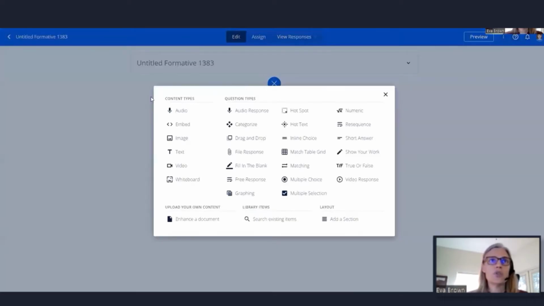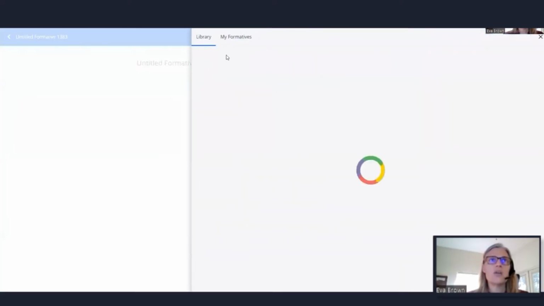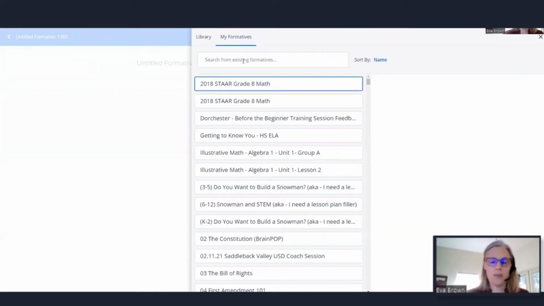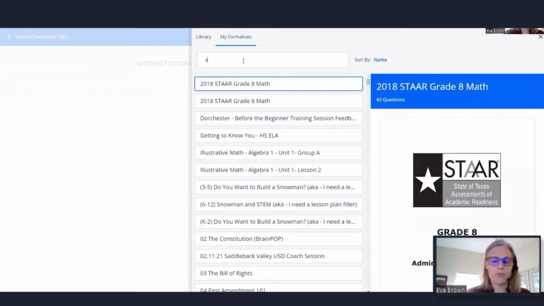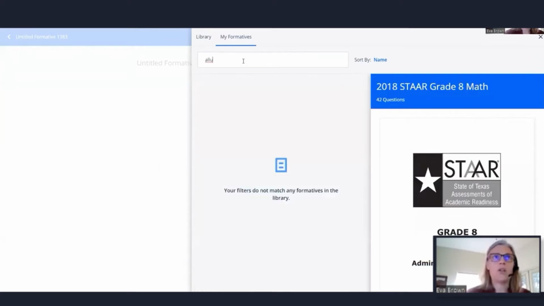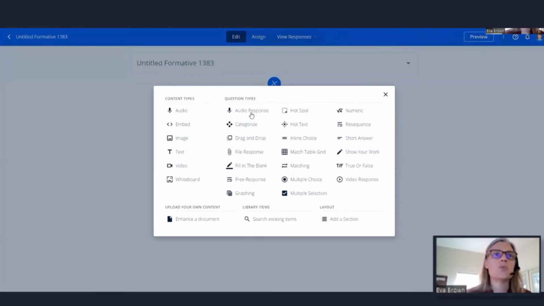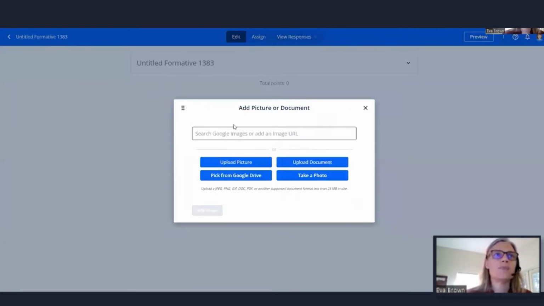So I'm going to search existing items. Actually, I will update it faster if I just go into my documents and grab it.